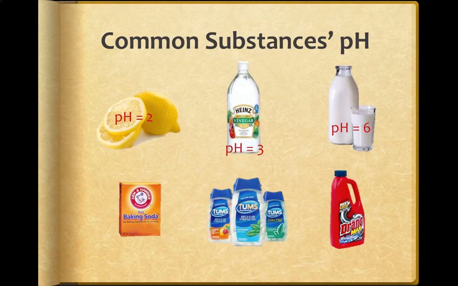Whereas some of these things down here, baking soda, of course, is a base. Baking soda has a pH of 9. It is above 7, so it's a base. Tums, which you may know as antacids or anti-acids, well, the opposite of an acid is a base, so Tums are a base, and they have a pH of 10. So they work really well at neutralizing the acid in your stomach. And this right here, Drano, a drain cleaner, drain cleaners are typically really strong bases. And if you notice, this has a pH of 13, and the maximum is 14. So you can see that's quite a bit. Okay?